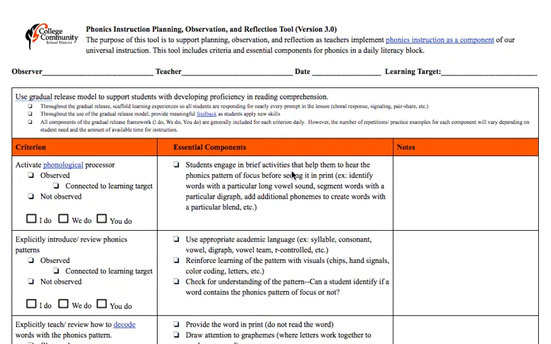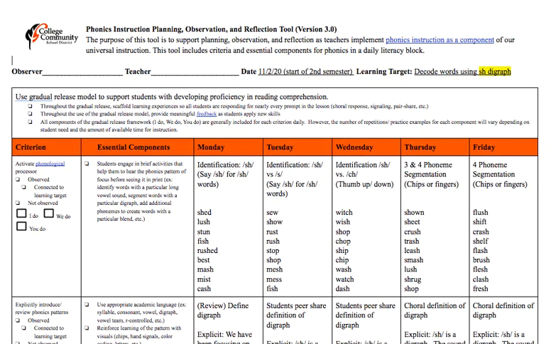Now, when I plan phonics, I tend to plan a week at a time so I can see how the skill develops across a week or at least several days. So when I went to use this as a planning tool, I ended up adding several columns to the right so I could show what that would look like on Monday and Tuesday and Wednesday and so forth. So this is what it looks like when I have it all filled out and planned. And I'm going to walk through and kind of share my thinking as I use this tool.